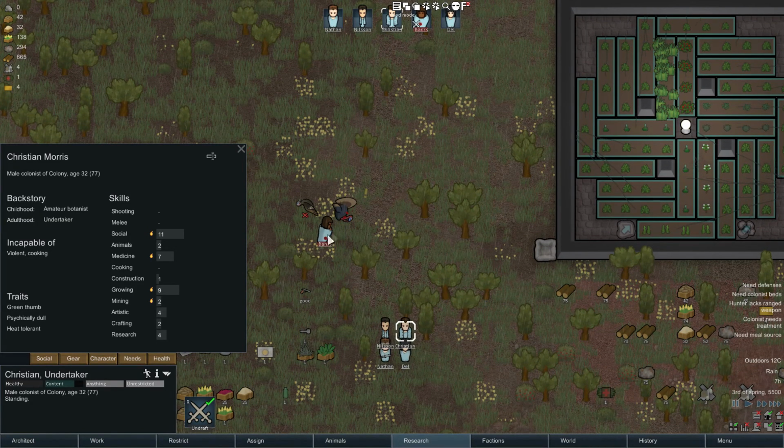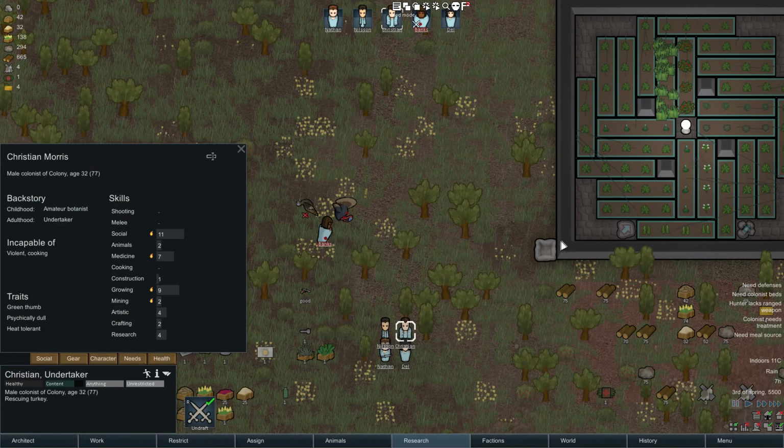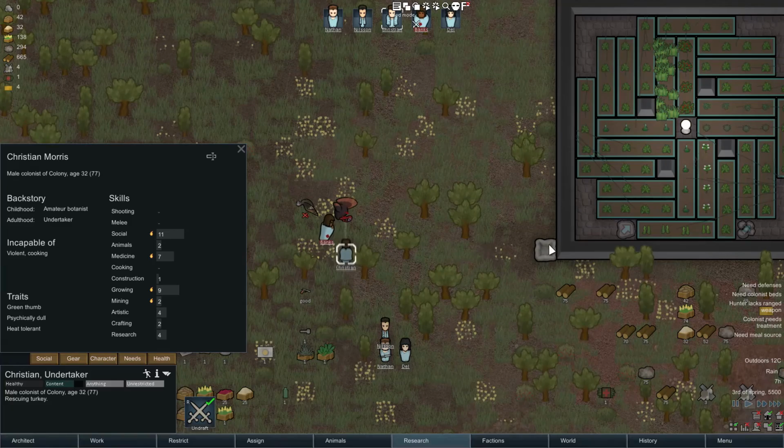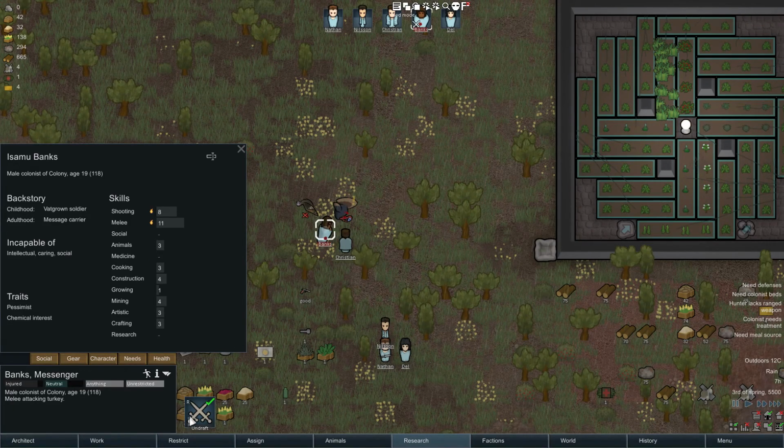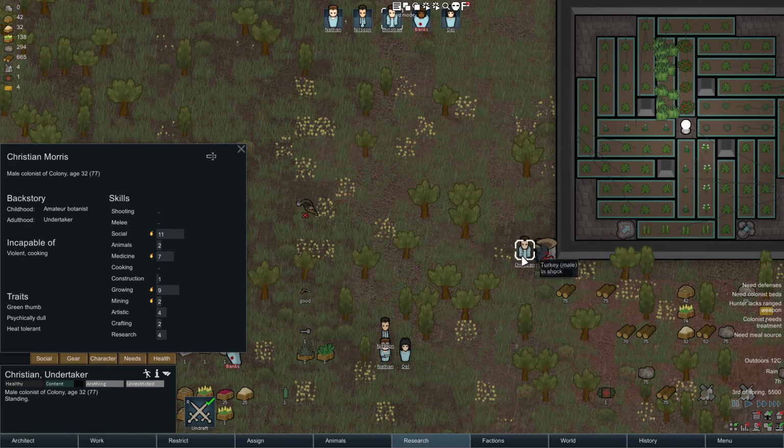Instead, watch this. Let's go ahead and rescue this turkey. Now, understand, to do this, you're going to need an animal bed, but animal beds cost very little resources, so you should be able to get it fairly easily. Please stop attacking that turkey, Banks. I would appreciate that. Christian is going to bring this turkey over to here, and now we can have Christian, after we take him off of draft, begin to treat the turkey.